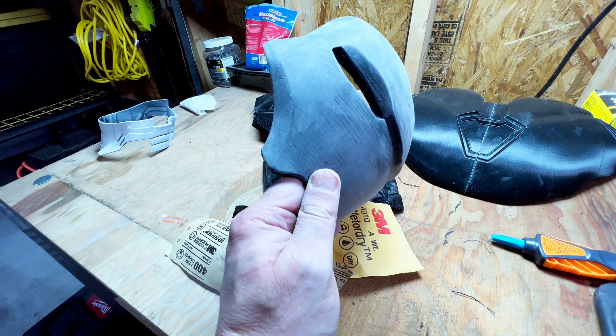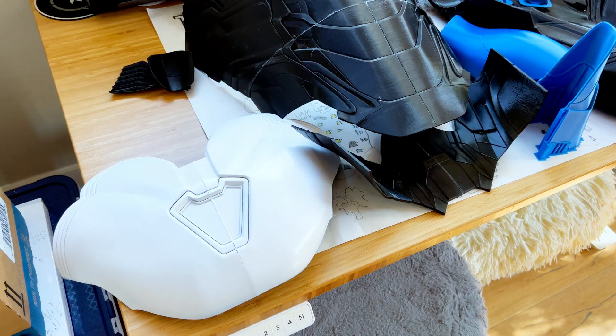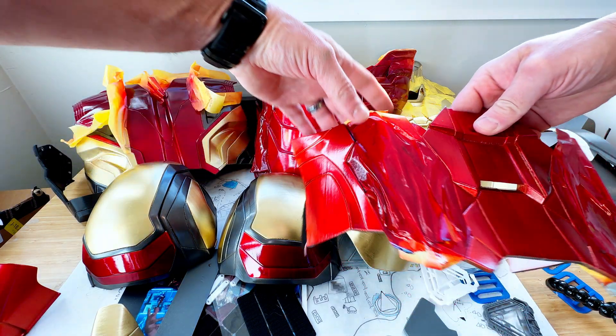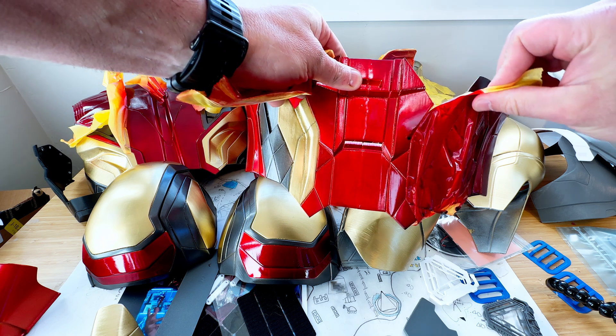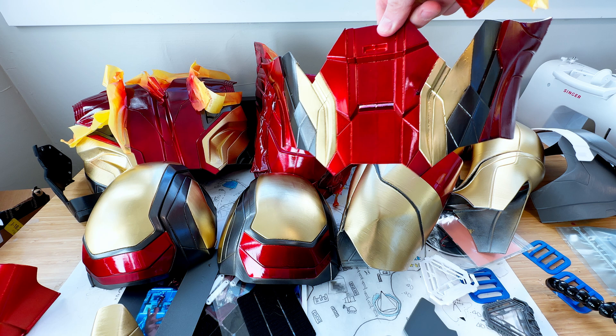You're going to want to do a lot of sanding on this thing. We spent several hours sanding, especially where pieces were glued together. Since it's built on FDM printers, you'll have layer lines to deal with. We used about six cans of primer — put on thick enough with three or four total coats and you can eliminate pretty much all the layer lines with minimal sanding. Then one final sand before applying the other colors of paint. In total we spent probably close to $300 on paint.